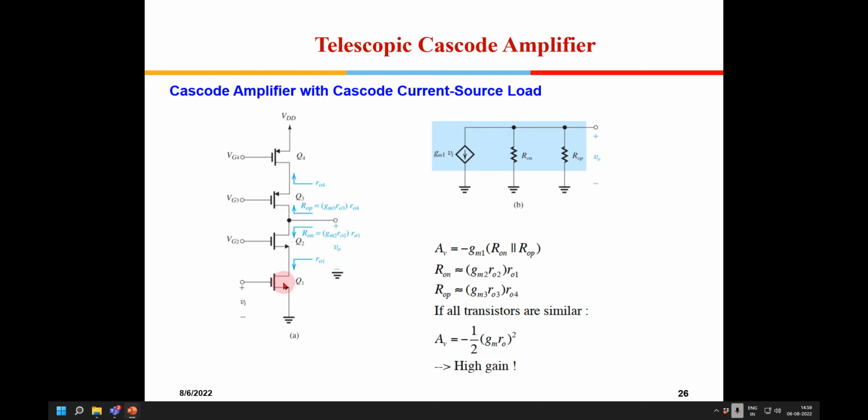Now you will find here also 1, 2, 3, 4 transistors are stacked one over the other. So you have lesser headroom, right? What is headroom? You have to ensure that these transistors are in saturation, all of them. If you don't adjust the size of these transistors, the VDS values will become a problem. Now if I have 1.8 volts, the VDS gets distributed here. So it imposes constraints on the design, to keep these transistors in saturation. So for the telescopic, that is the disadvantage.